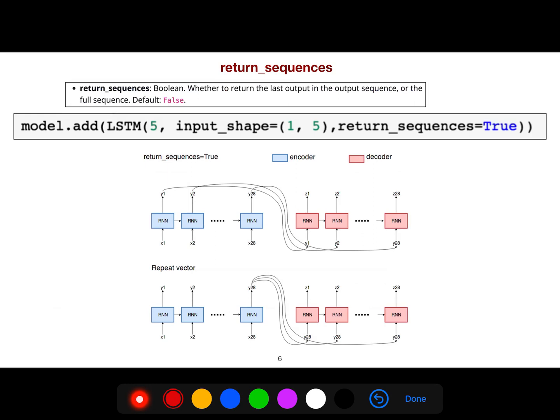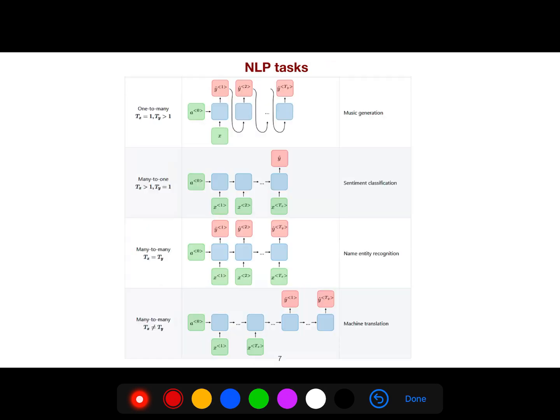You add any layer that you want, for example you are adding an LSTM. There are different ways to work with these LSTMs and in general recurrent neural networks. For music generation, it's one-to-many. For sentiment analysis or sentiment classification, for example you have a sentence and then finally one label for each sentence.